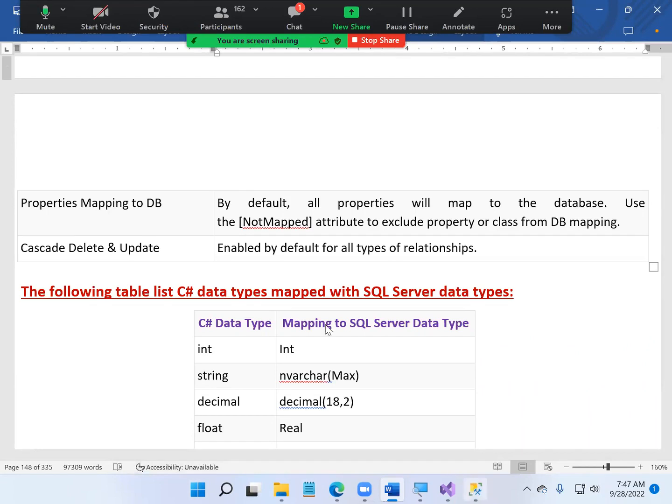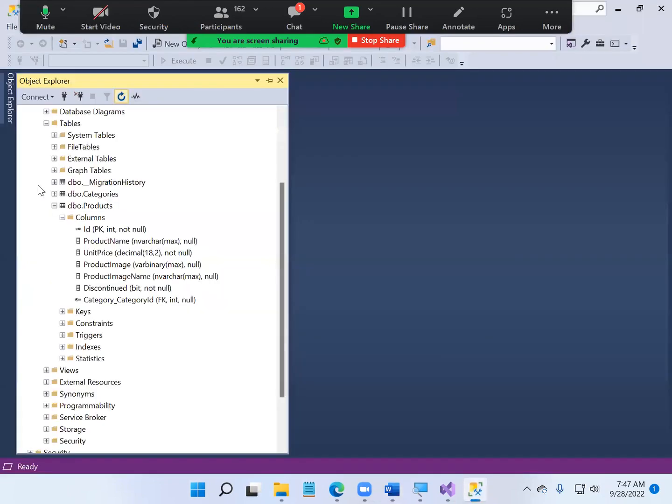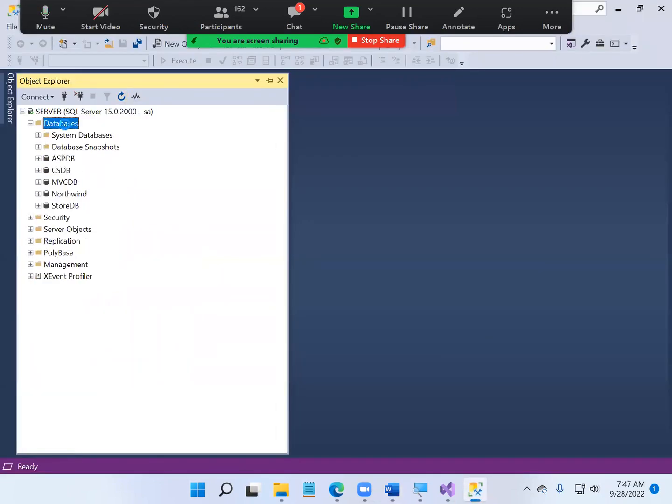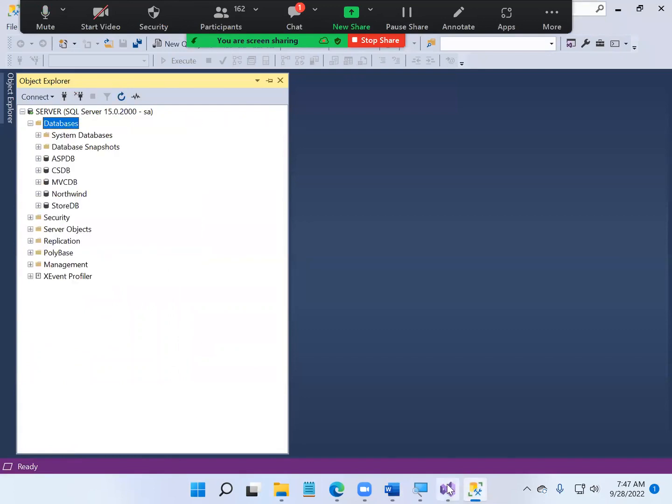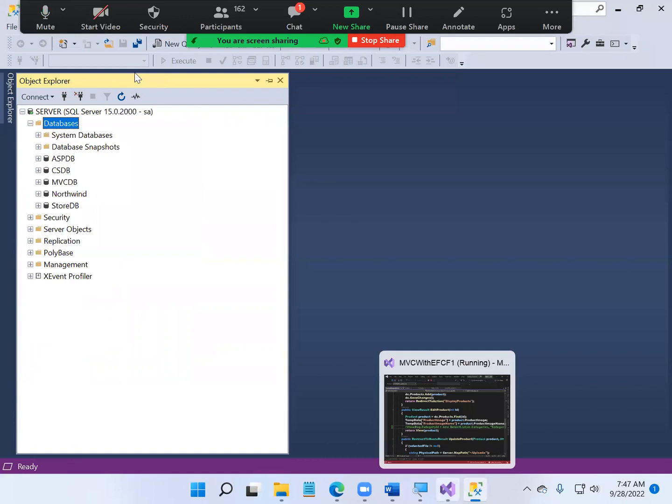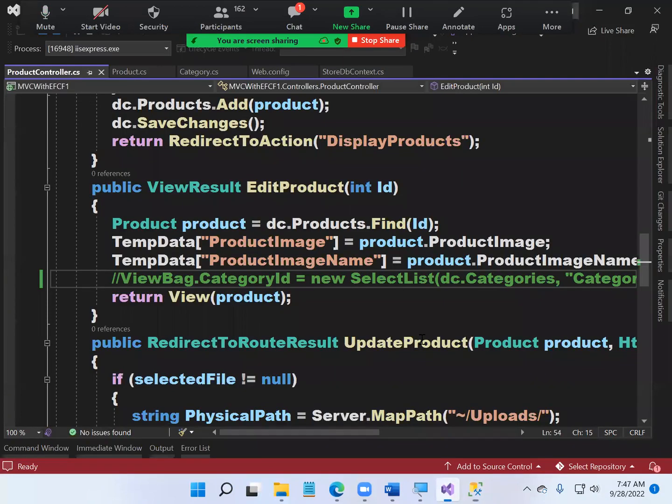For example, look here. Let's go to product, and on top of it I'm writing NotMapped.